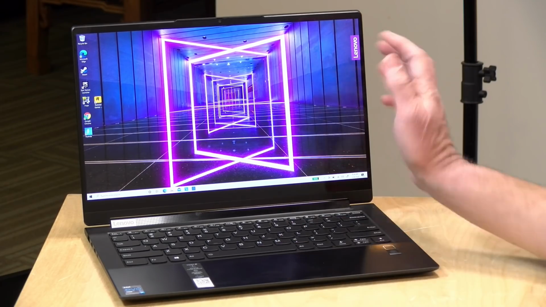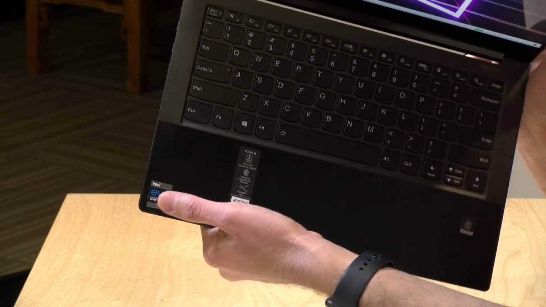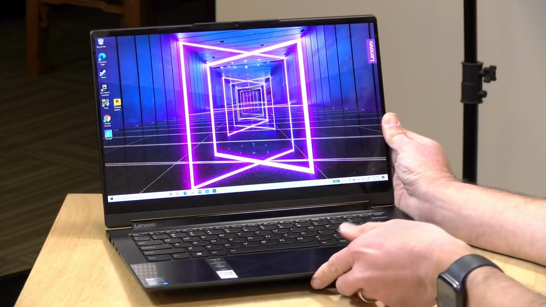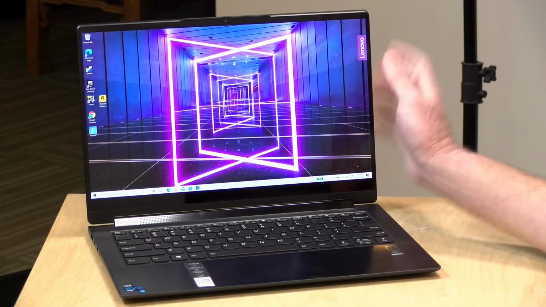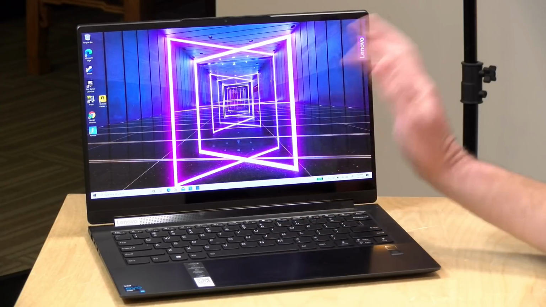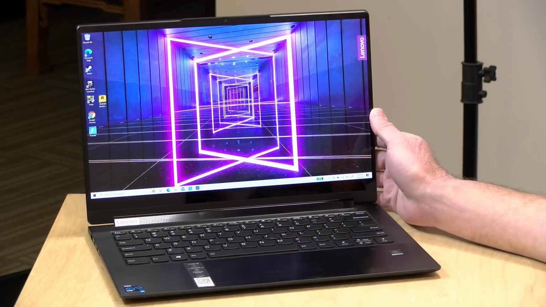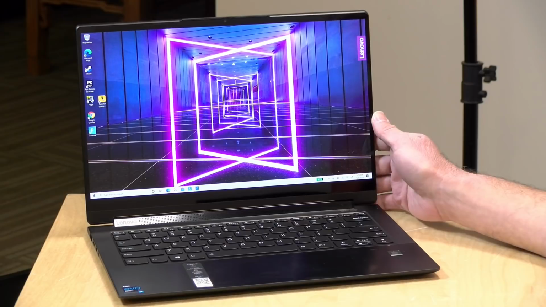Now, this one has an i7-1185G7 processor. That's one of the new Tiger Lake chips, and of course it's got the Evo badge on here, so we get the better graphics. And the graphics performance, as you'll see in a few minutes, is on par with some of the other Intel Tiger Lakes we have looked at recently. So it's not a gaming laptop, but it's going to play games a lot better than many other laptops in this form factor have fared in the past. And we'll get into some gaming in a little bit.